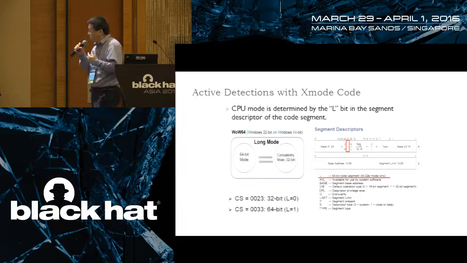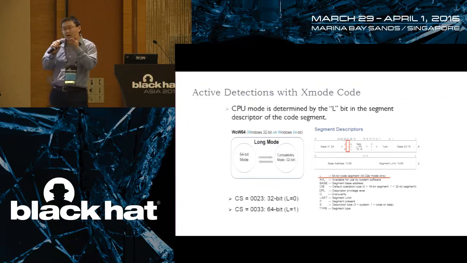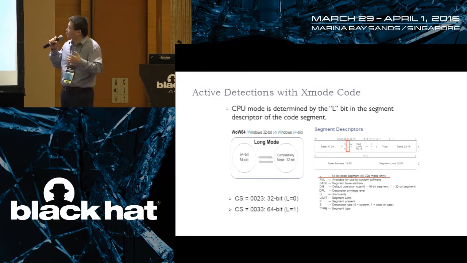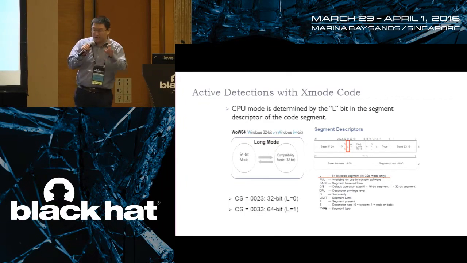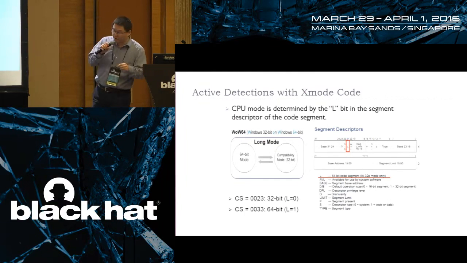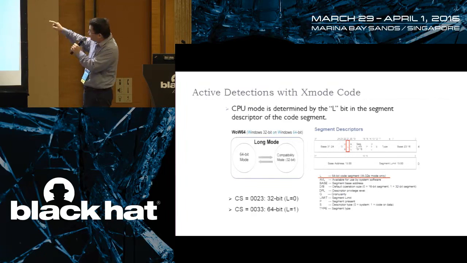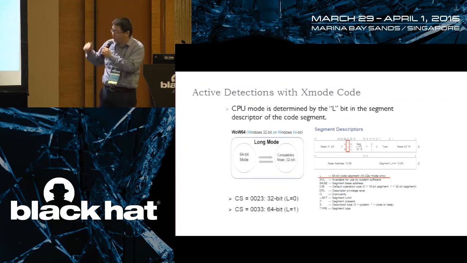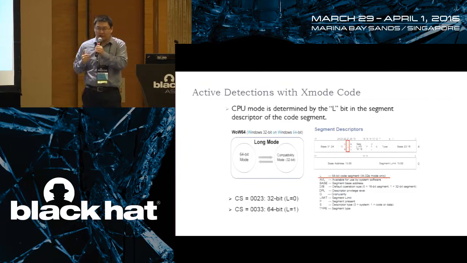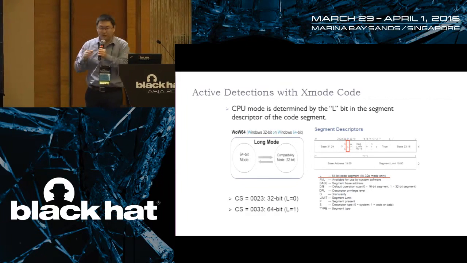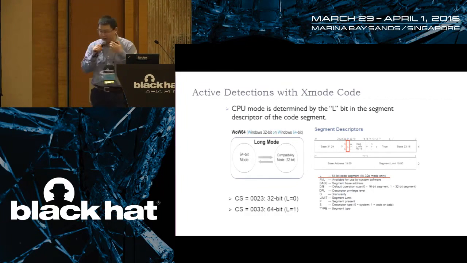So why can the CPU recognize the different instruction mode? Because the CS selector usually comes from the code segment descriptor; you can use the descriptor table to search out the descriptor itself. We have one bit called the L bit that tells the CPU, when the code is running, which mode should be used to decode the instruction, right? So that's a basic facility there.